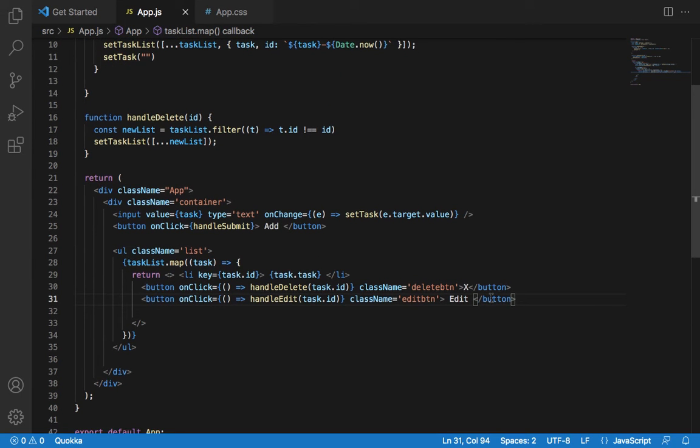For that case, after you have implemented, we have added this line to be an edit.